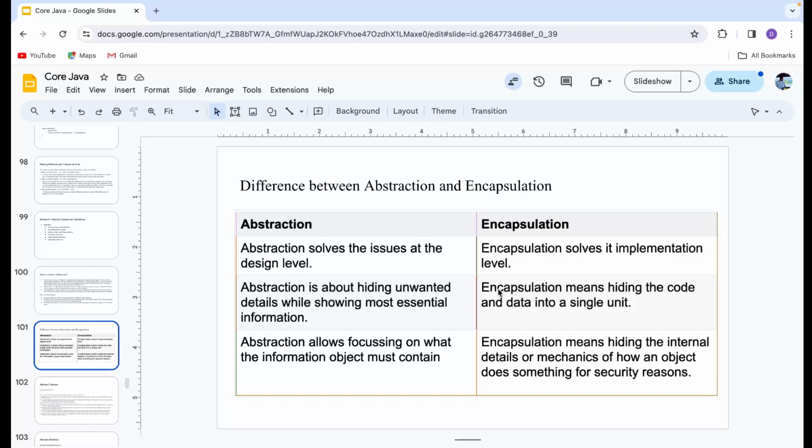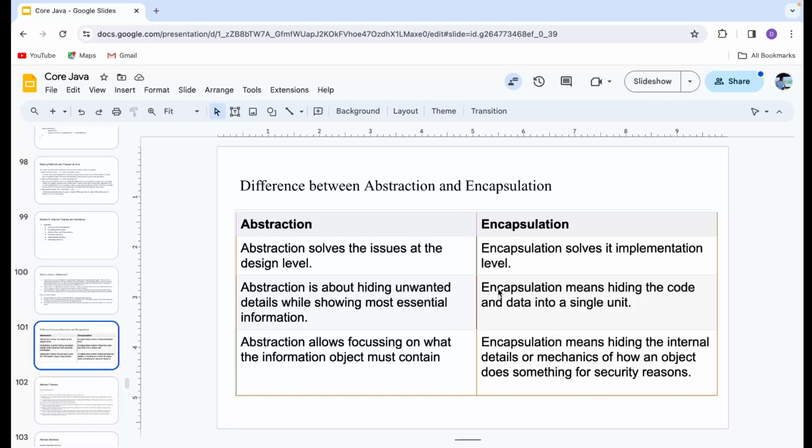Because we have created some class, the internal methods or the behavior of that particular code must be hidden from the user for some security reason.